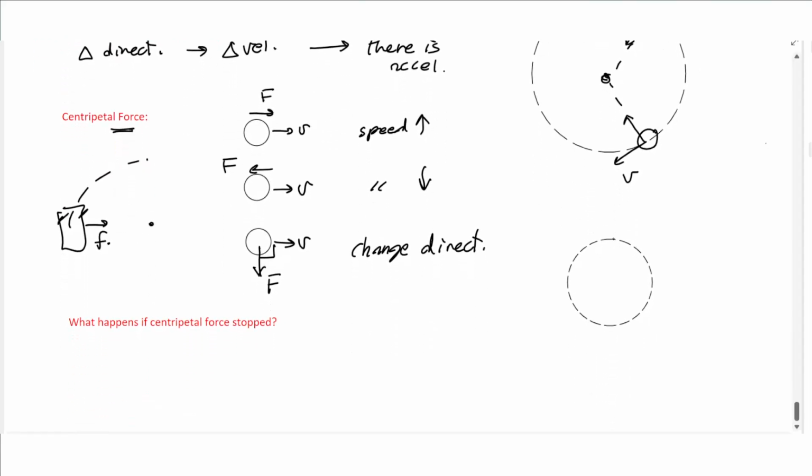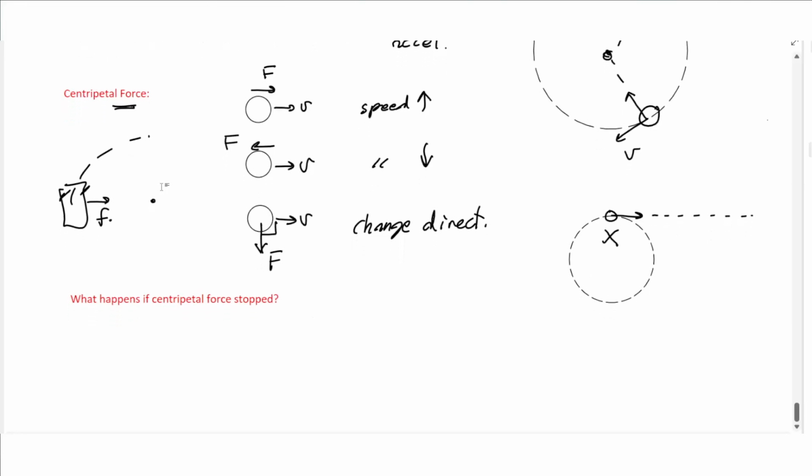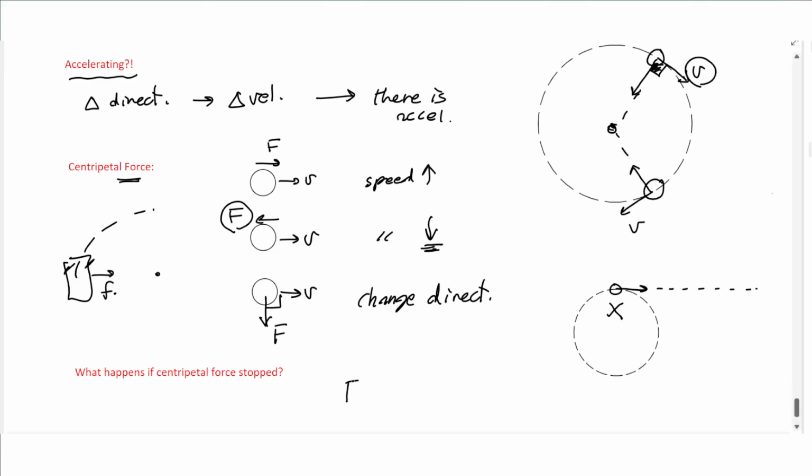If for some reason the force is suddenly cut off, the object will keep moving in a straight line without changing direction. Since there is no more resultant force, according to Newton's first law, it will keep moving with constant velocity in the same direction. And the resultant force moving in a circle is equal to mv squared over r. If mass or speed increases or radius decreases, you need to bend more. The change in velocity is greater, so you need a greater force.